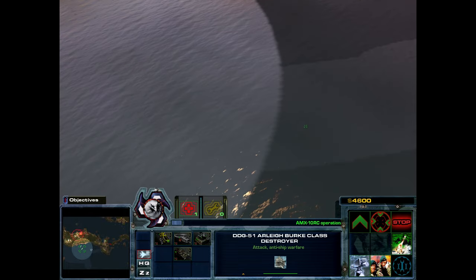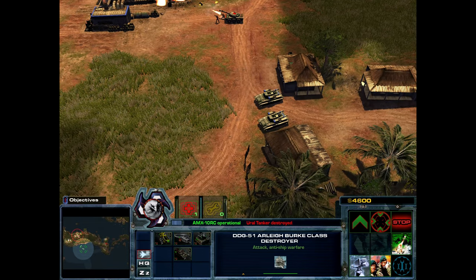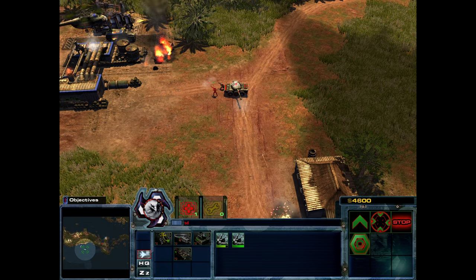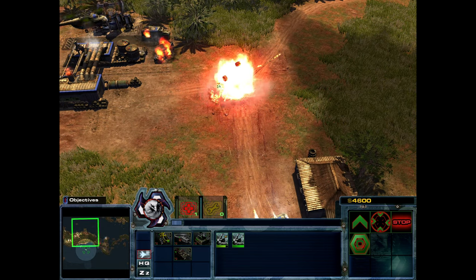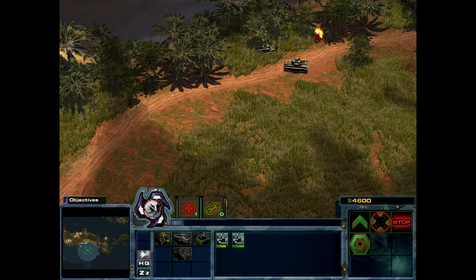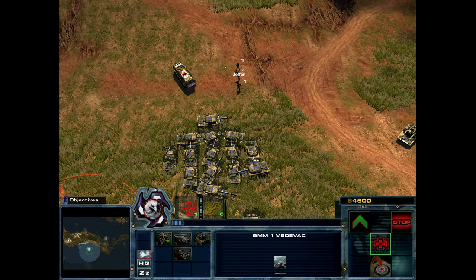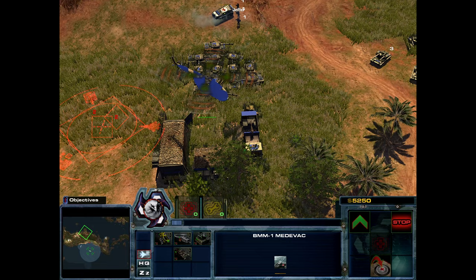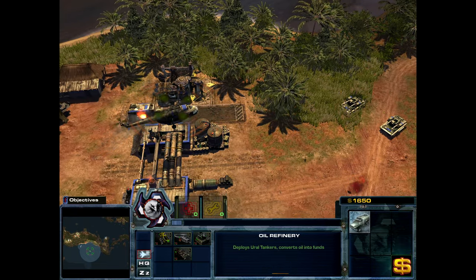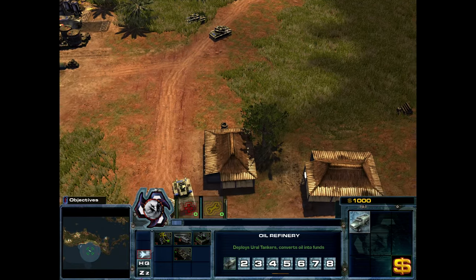USS Arleigh Burke here. What can I do? What are you doing? Moving against enemy now. Taking fire. I suppose these guys are a little too far out. I'll pull them back. You guys need healing. And I think I need another Ural. We have one flaming Ural left, but two would be better. Oh wow, those are cheap.